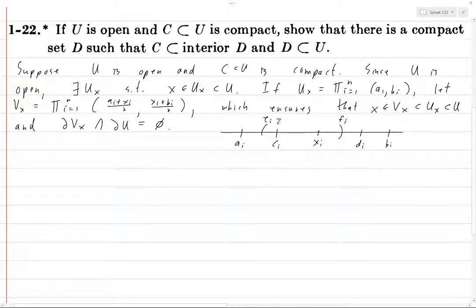So zi could be one of the endpoints. zi could be precisely ci. But because we've got some room between ai and ci, we can still put it in a neighborhood which is entirely contained in Ux.